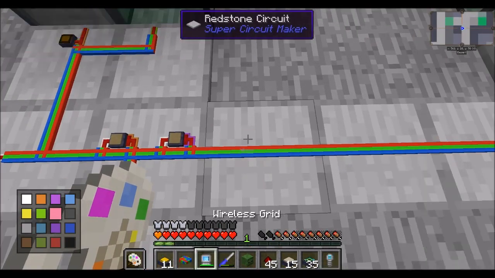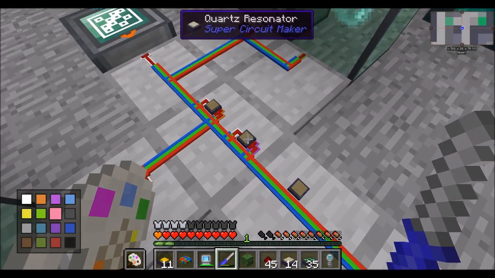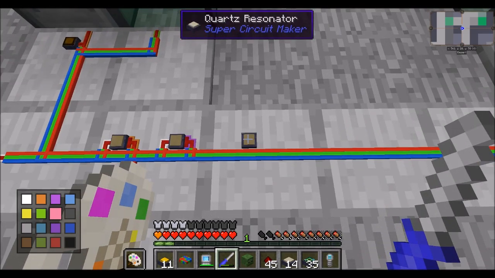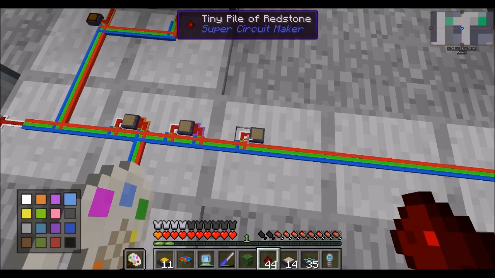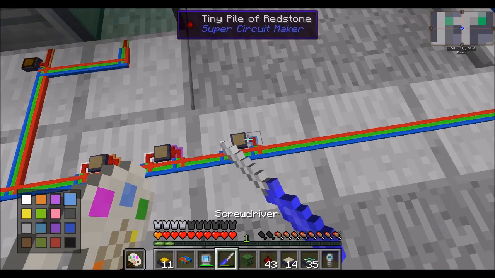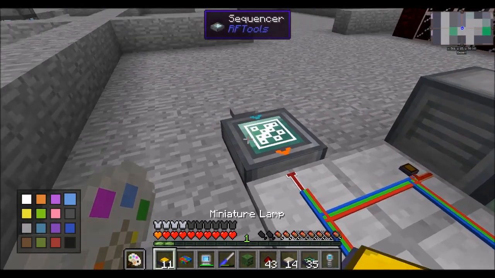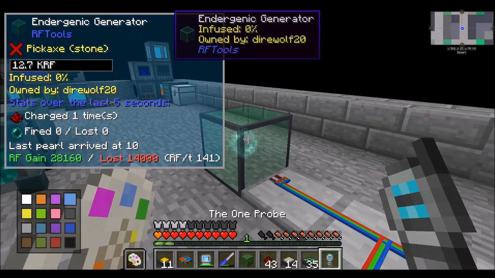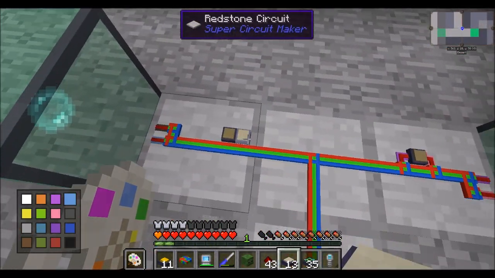But basically we're going to say, hey, quartz resonator. So this was a delay of 3 ticks from white. So this should be a delay of 5 ticks? I guess we'll see. So from white to light blue, we're going to try a delay of 5 ticks. Okay. And then what timing did that arrive at? Last Pearl arrived at 10. Perfect. And we lost a bunch of RF, but that's okay, because we didn't set up the timer here to say that when the Pearl arrives to fire it.